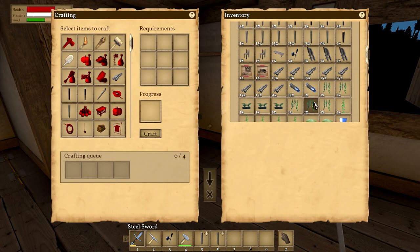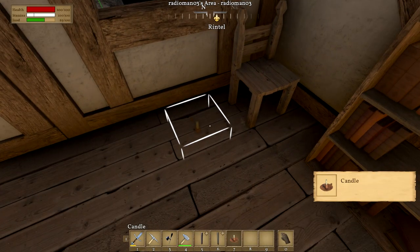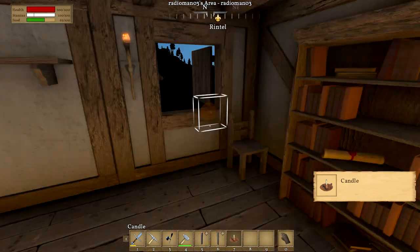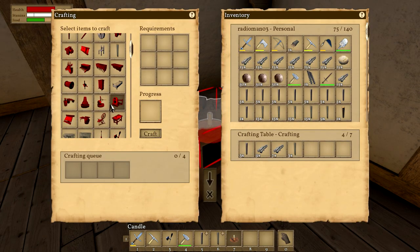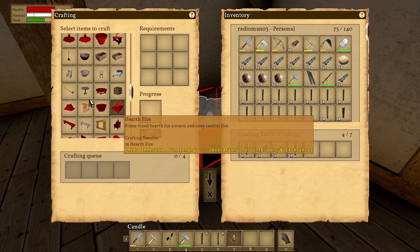You know what? For that guy who is just so engrossed in what he's doing here, we're going to put a candle. Can we put a candle? I can't put a candle on the floor. Alright, maybe there's a small table in here we can make. A really small table, but I don't know that this is going to sit on it. That's just it.